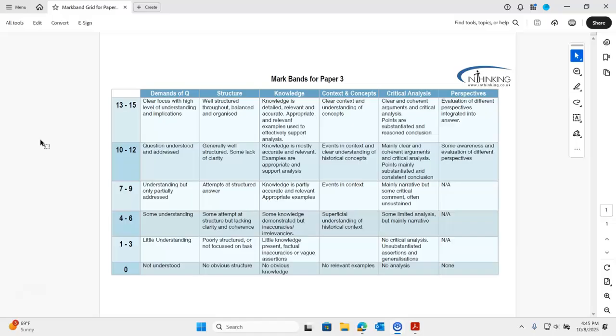I'm using the IB rubric for paper 3 for this upcoming essay, just so we can get used to the rubric. And I'm just going to comment on some of the categories that you'll be assessed on. You can see the highest, and I'm just going to change the point value so that our rubric is going up to 25. So to score a 25, what would be things that you would need to do?